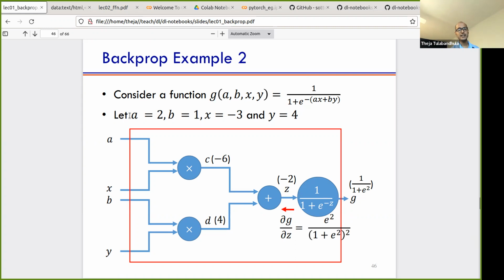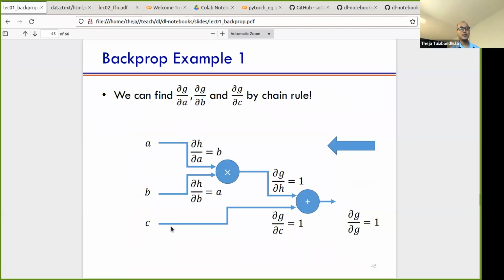And they also said, hey, here are specific values of a, b, x, and y. Now, given these values, tell me what is the gradient of the function with respect to a, b, x, and y. Typically, when you compute the gradient, you compute the gradient at a given input. In the previous slide, the gradients are defined at an input in the sense that you gave me the general formula: gradient of g with respect to a is equal to b. But that's a general formula. If I give you the value b is equal to 2, you should tell me the gradient of g with respect to a is equal to 2, right? So you need the current values as well to completely define the gradient. It's a bunch of numbers, and so sometimes you need a current value.